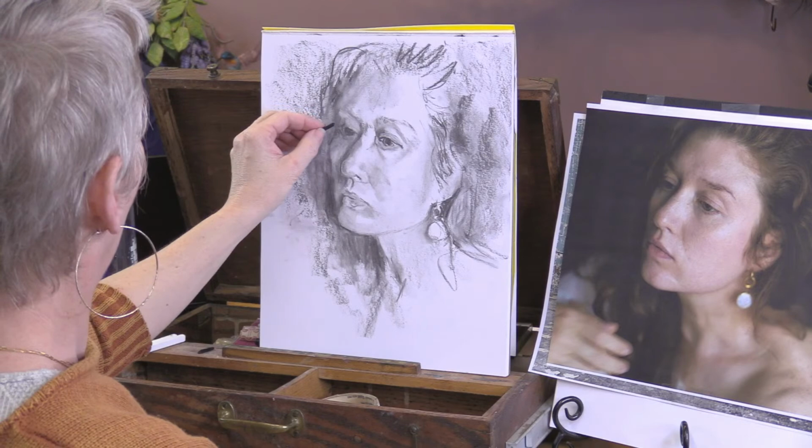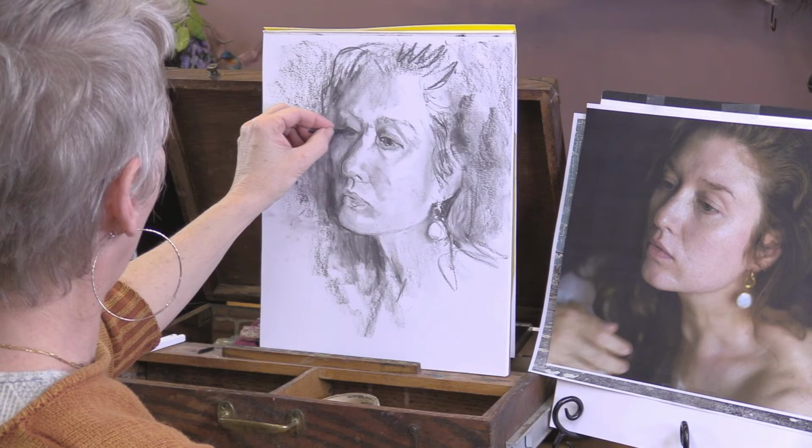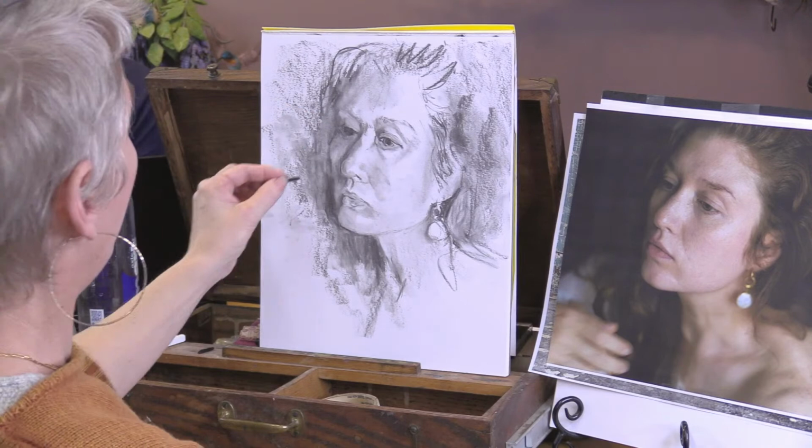Deborah Paul says, so glad you said that not every day is a good drawing day. Not every day is built for everything. Got to know what you're working with on that day.